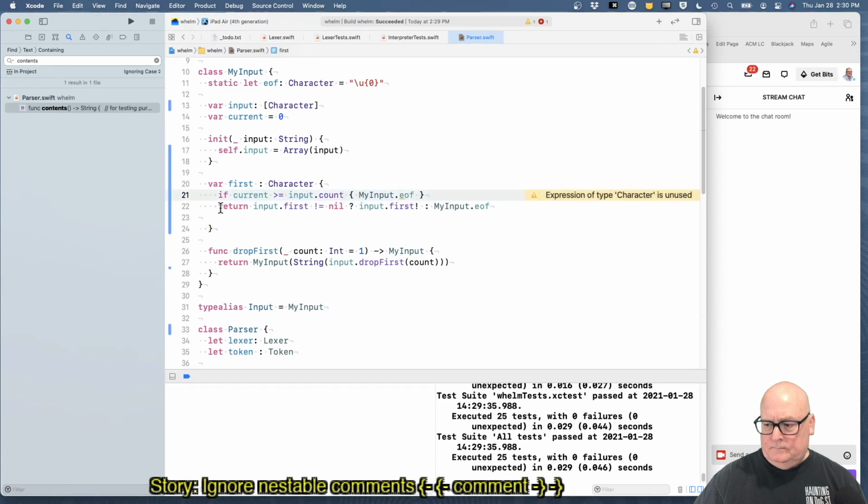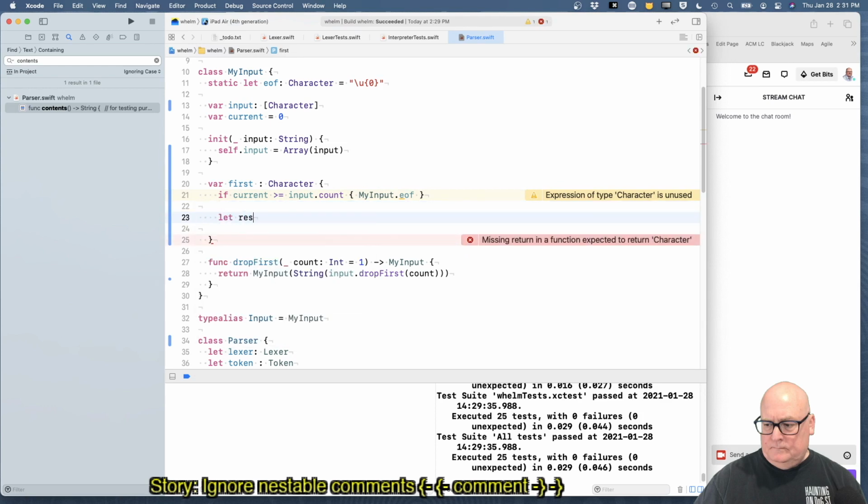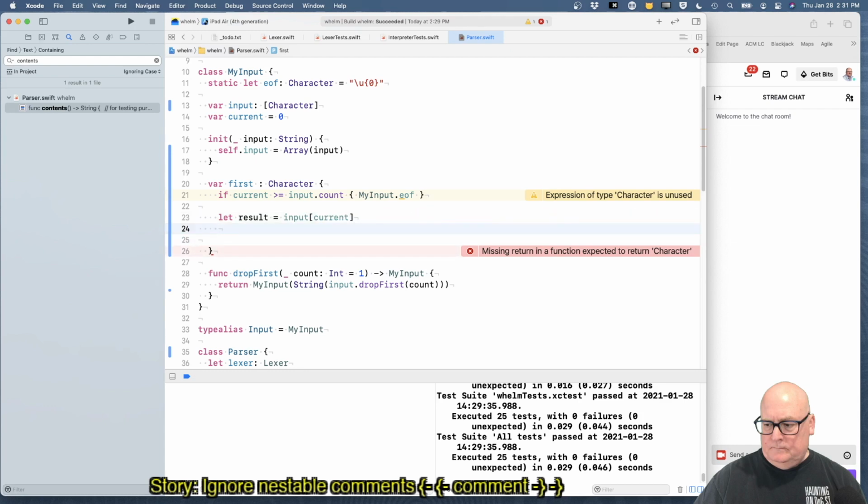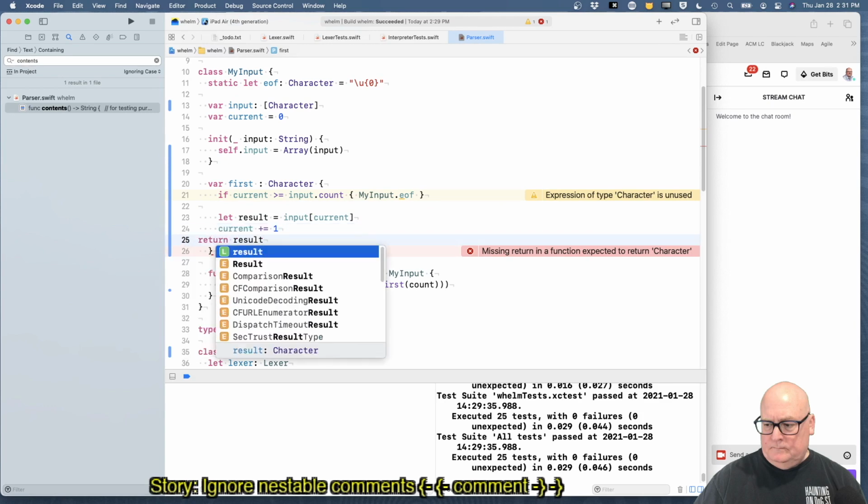Okay. Otherwise, we're going to let result equal input sub current because we know it's in range. And we're going to increment current. And we're going to return result.